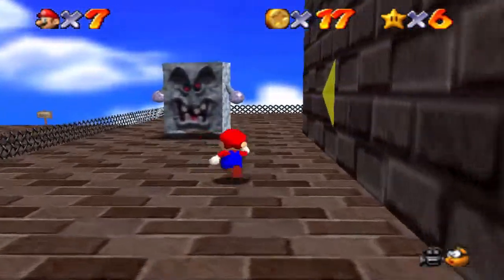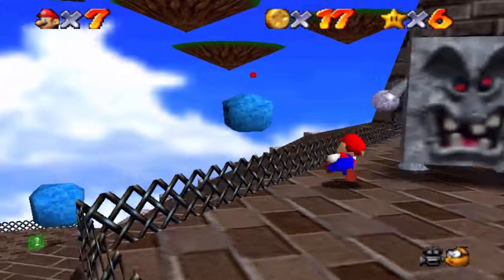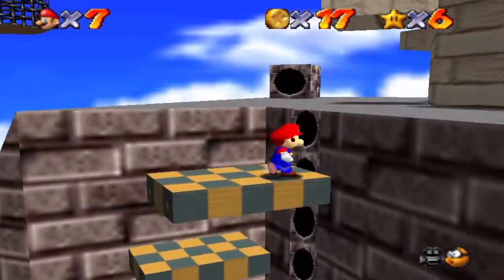Alright, anyway, as I keep trying to say, every time you go into a stage, a different mission, sometimes the stages will be different. Like this one here, the top of the Whomp's Fortress will be a little bit different from what it was previously. Alright, that's what I was trying to say. Now that I finally got it out, I'm done with that.